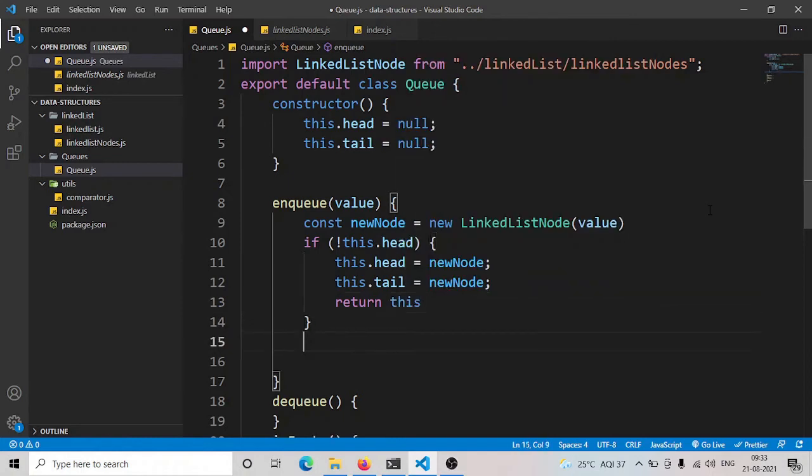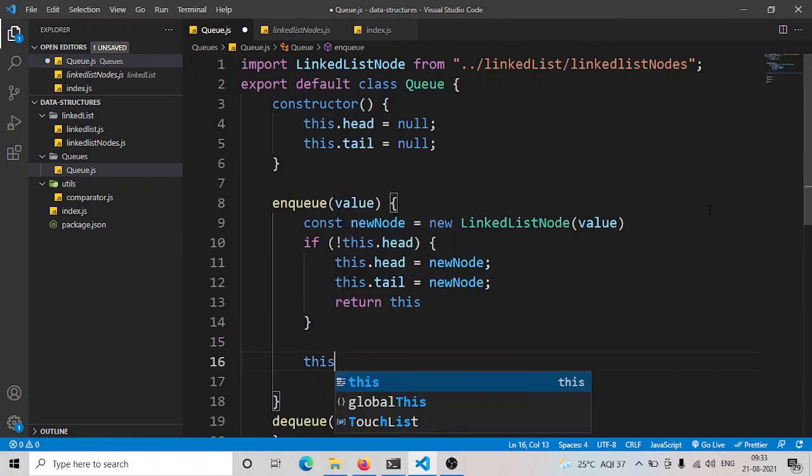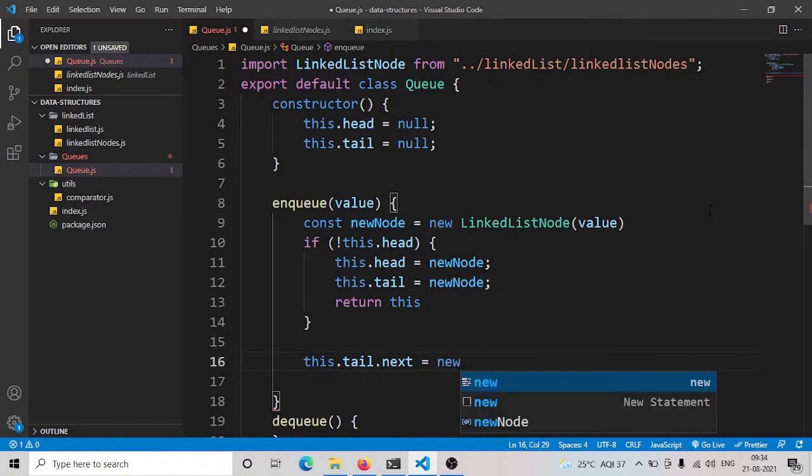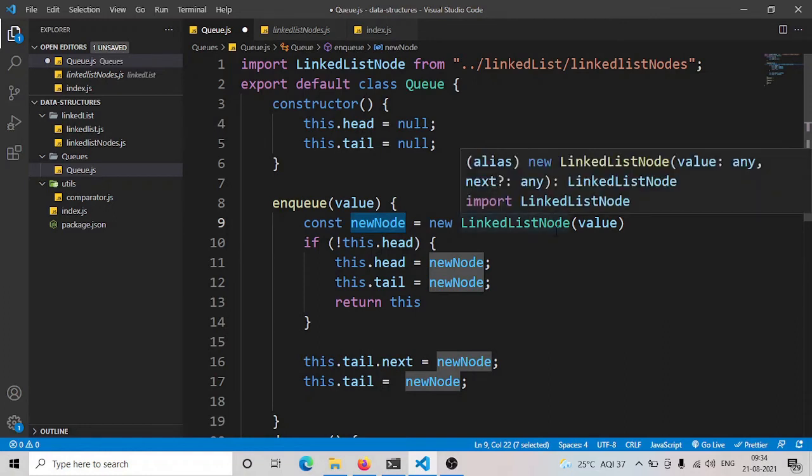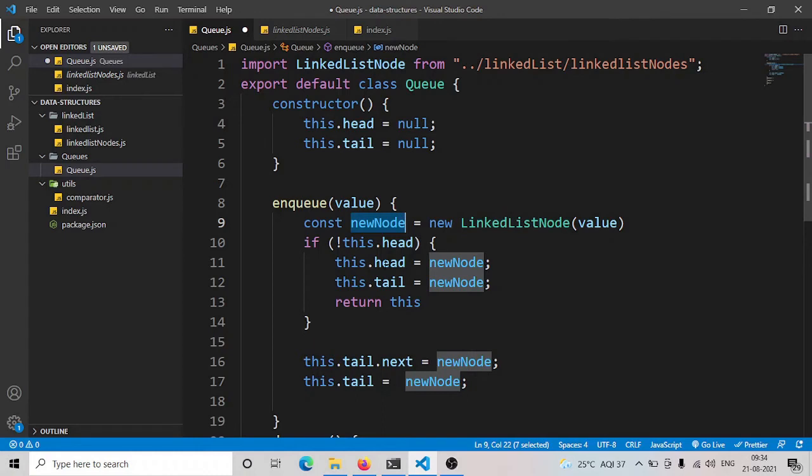And if the linked list already has a value, then I'm going to use tail next is new node. And what is happening here is the new node object is constructed of data and next, value and next, and the head is assigned.